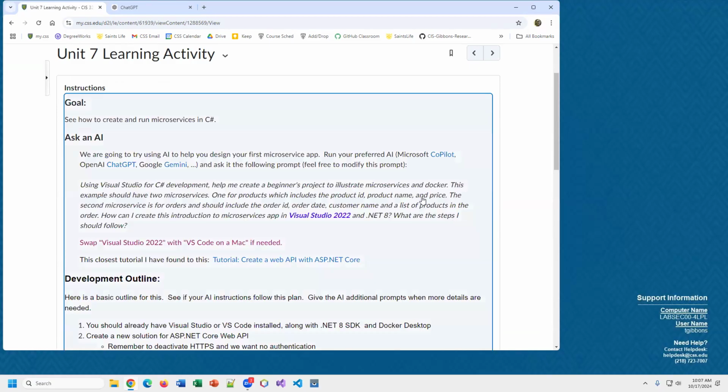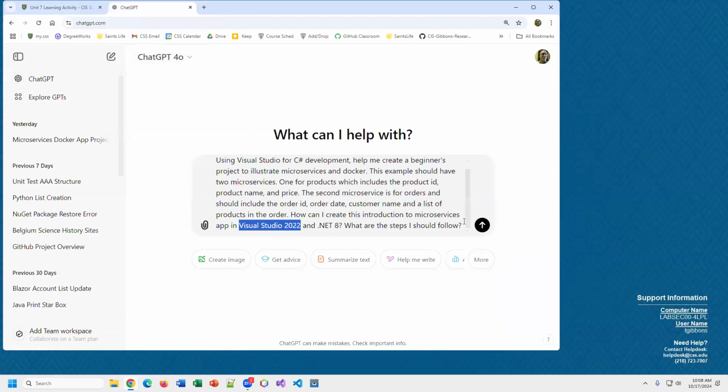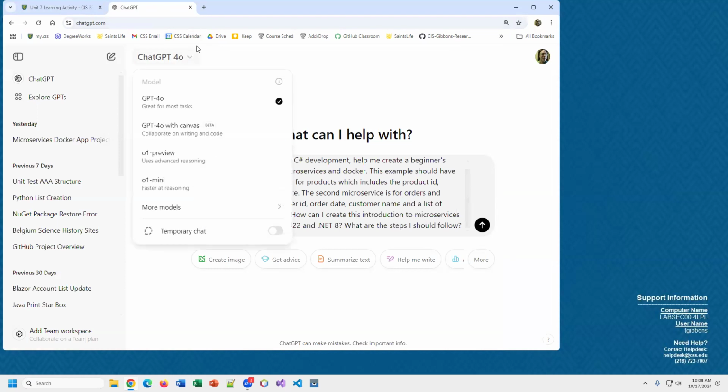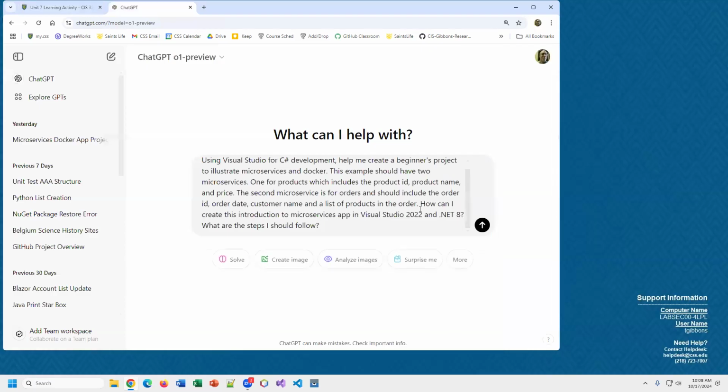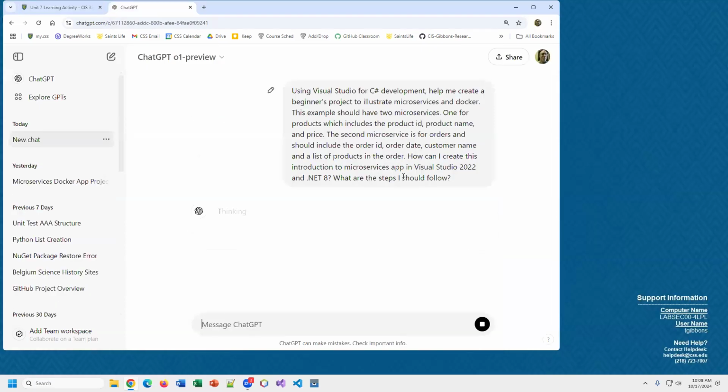We're also using .NET 8. And again, if you don't ask AI to do it, it'll tend to do .NET 6, which isn't that much different, but I think it's just nice to tell it to use .NET 8. And then see what kind of instructions it comes up with. Let's see, which ChatGPT should I? I'm going to try this new preview. I haven't tried it on O1 preview, so we'll try it on there and see how that goes.